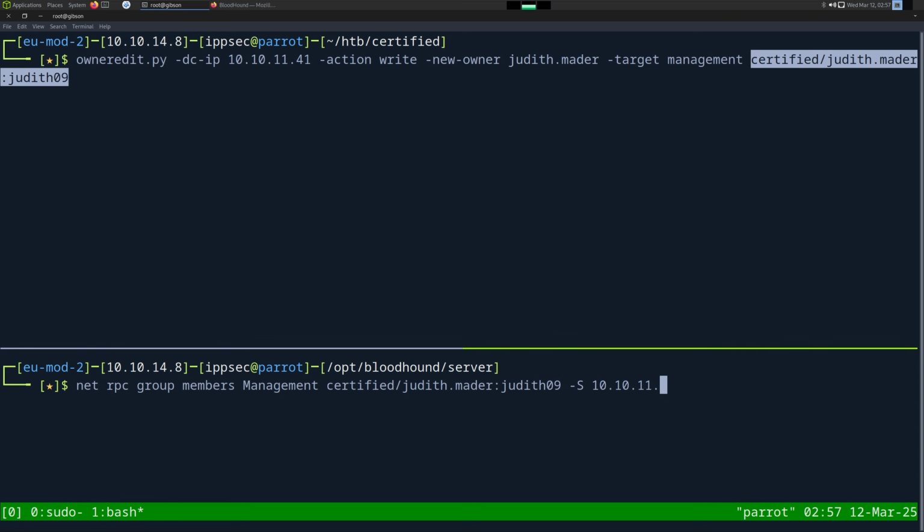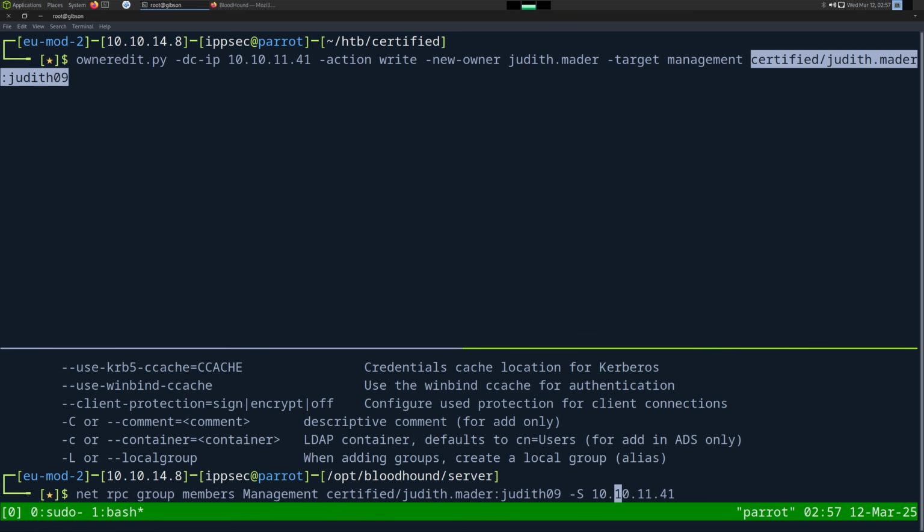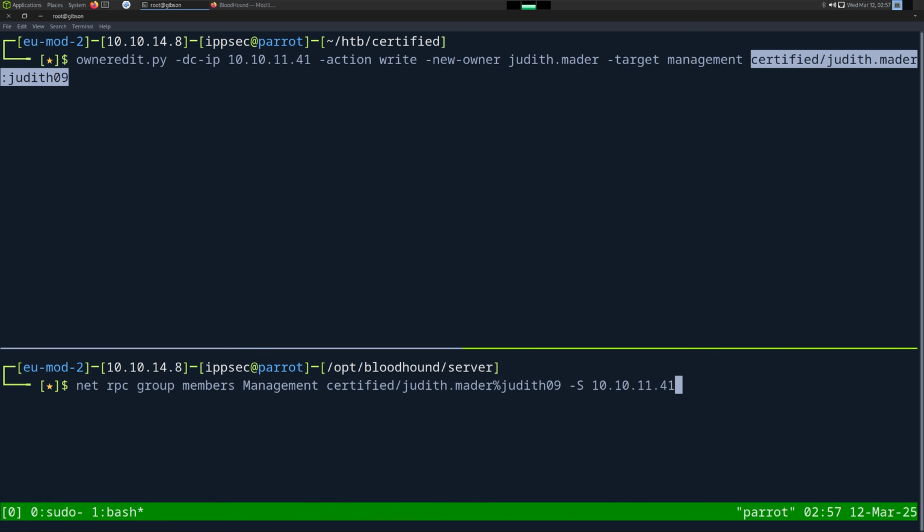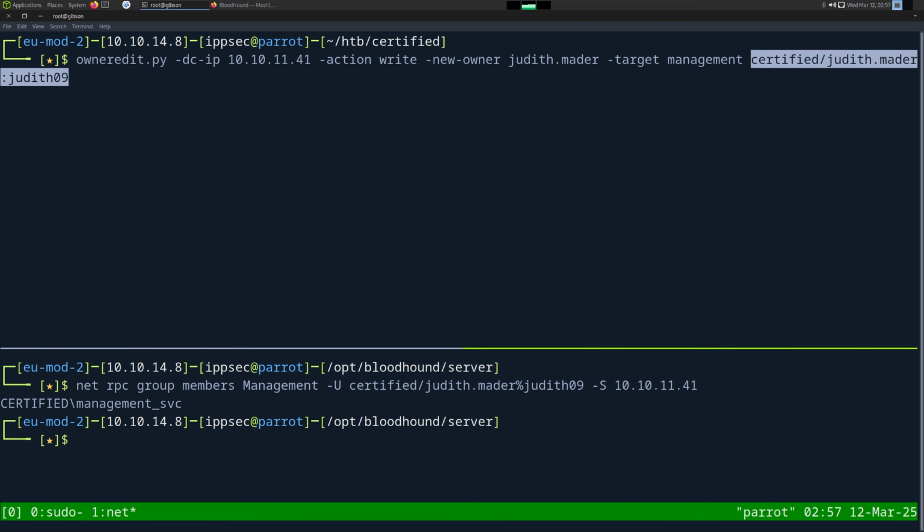Server 10.10.11.41. I think we go like that. Net RPC group members, management. Then maybe a dash capital U. That's it. So we see there's only one member, management service.